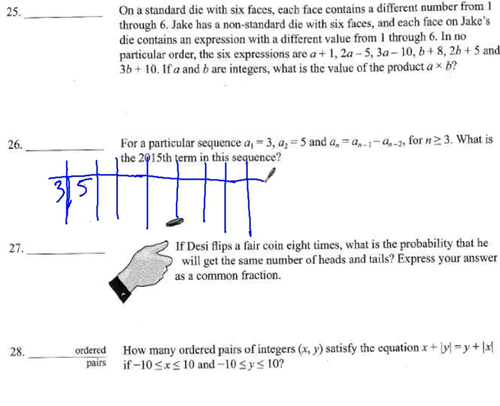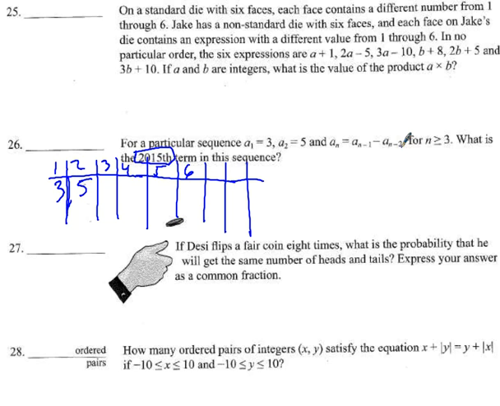there has to be a pattern, or else we wouldn't be able to figure out the 215th term. That would be impossible. So the pattern can't be too long. All right, so then we know that n has to be greater than 3. Great for this, because you need 3 terms. So this is saying a sub n is going to be equal to a sub n minus 1, the one preceding it, minus the one that was 2 before it.